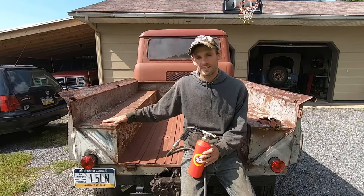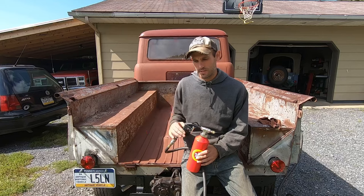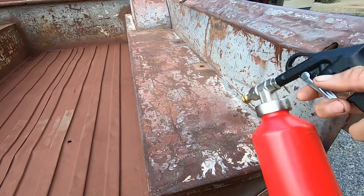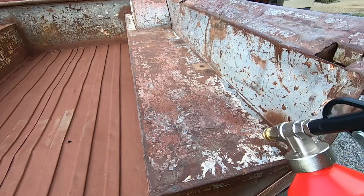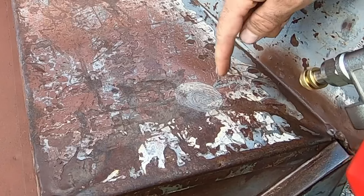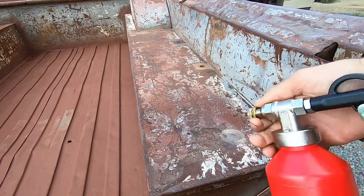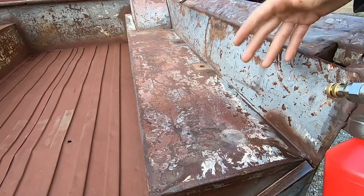I got the bed back on the frame and now we're going to do the top side. One thing I like about Fluid Film is it really does make patina pop — it protects it and helps water bead up, and I think it makes it look a little better too. This gun is pretty cool, you can really adjust the spray pattern on it. Right now I have it set for a very fine, light coating on these exterior exposed surfaces. If you loosen this nozzle adjustment up you can really make it come out heavy — it's fully adjustable. When it's all the way in it's pretty much nothing, and then as you loosen it up you get a nice little mist, which is good for surfaces like this that you don't want all greasy with dust getting stuck to them, but you still want that protection.